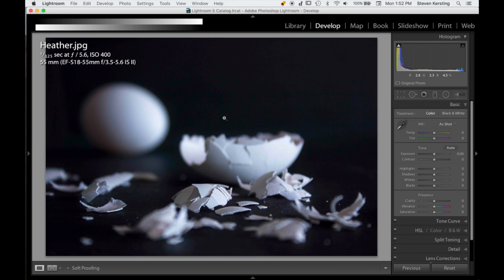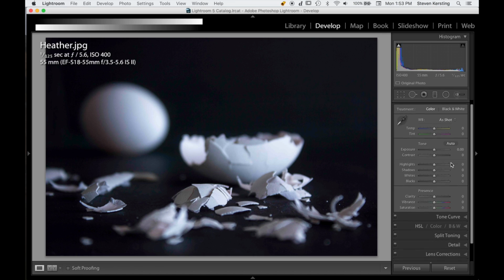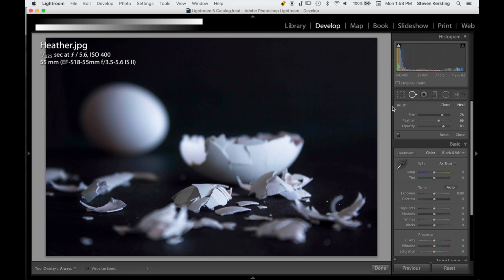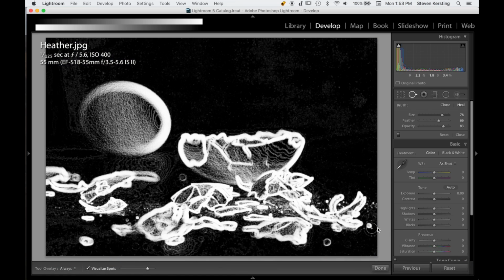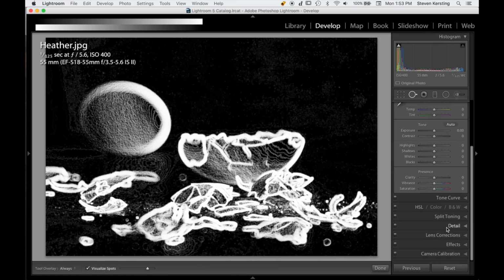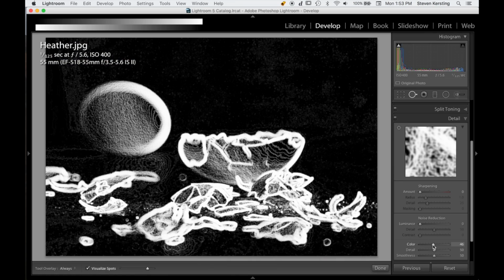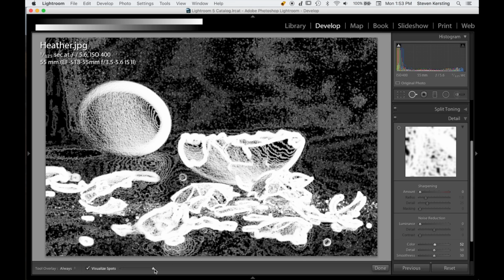I don't know. So these gradients, banding, color noise, and stuff like that. Being that we're working with a JPEG at this point, that you uploaded to Flickr, I probably can't get rid of that. Certainly not entirely. Maybe not even reasonably effectively. Go down here to the detail and let's try color first, because that looks like it's made it noisier. No, it didn't make any difference that I can tell.